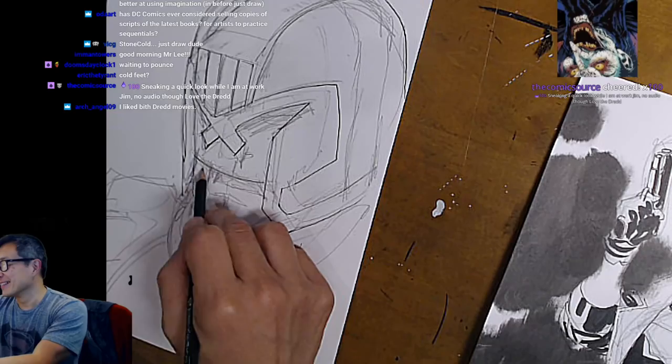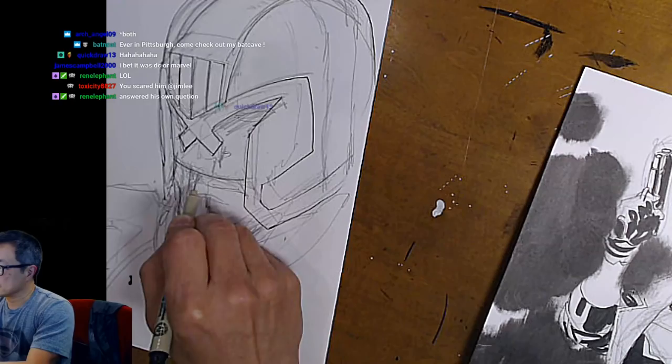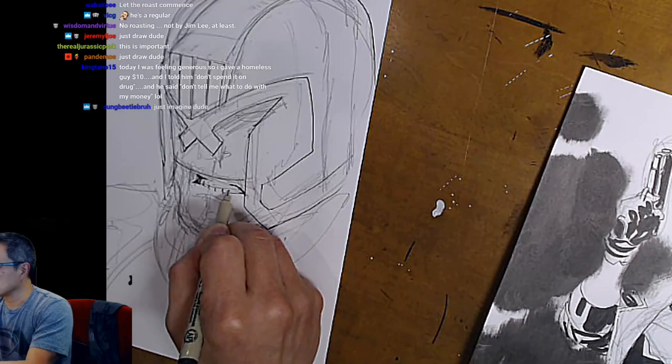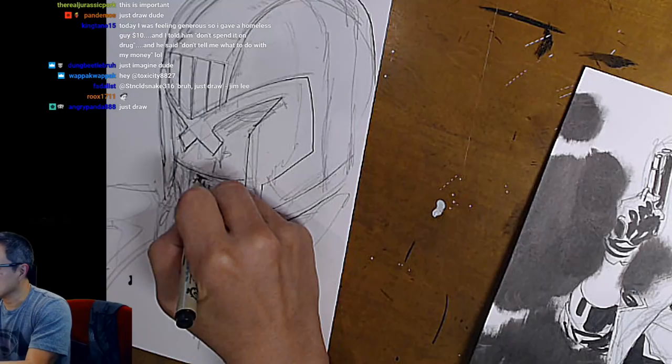That's well put. He alluded to the answer already. Let me sort out this mouth here. The answer is: if you're good at drawing what you see, if you keep drawing it over and over, you no longer need to see what you need to draw. You can draw it from memory. Imagination is a fancy word for visual memory — by definition.